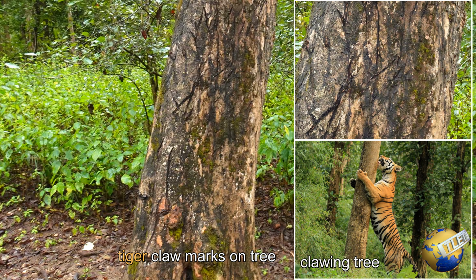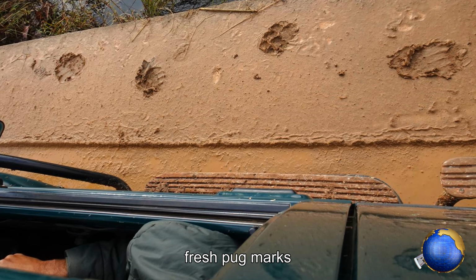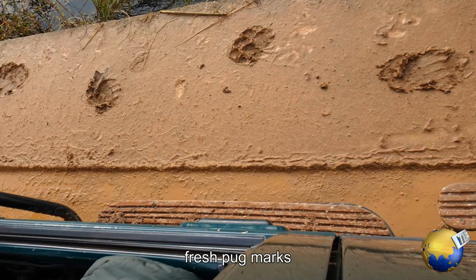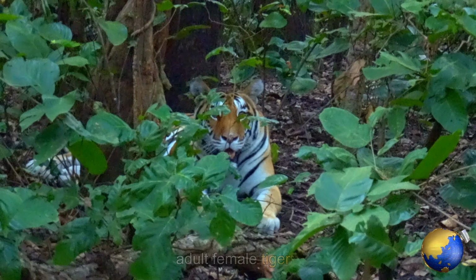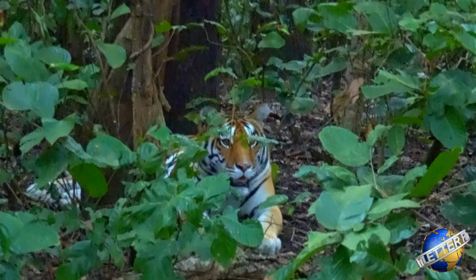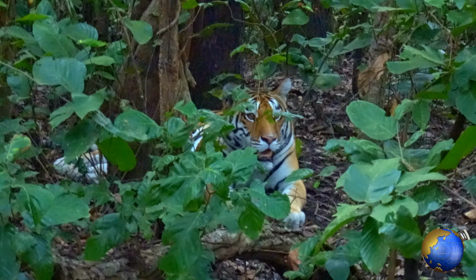Available traces of tigers include claw marks on trees, pug marks, and alarm calls by deer and monkeys. Lo and behold, on our way to the exit, we came upon a female tiger resting alongside the track. She was nonplussed by our presence and yawned repetitively, which showed off her impressive teeth.